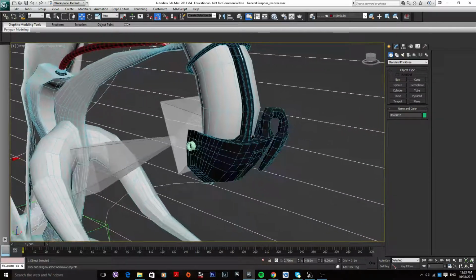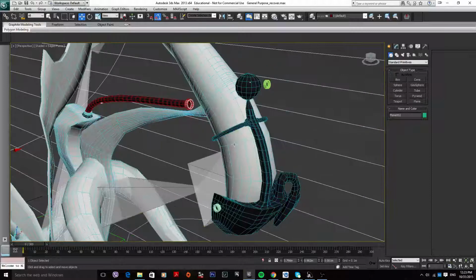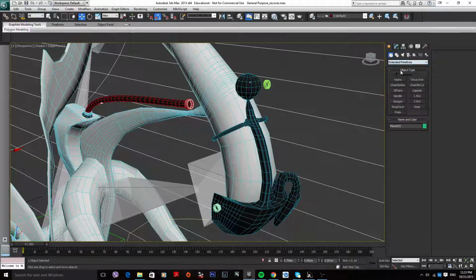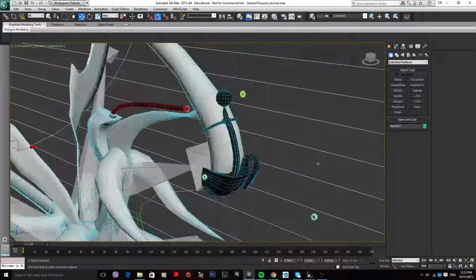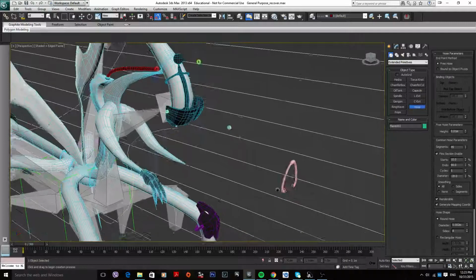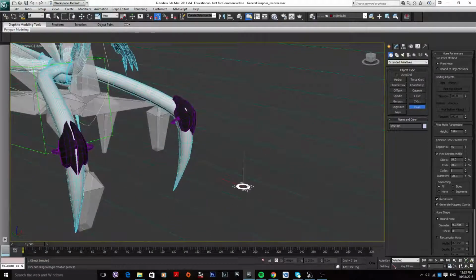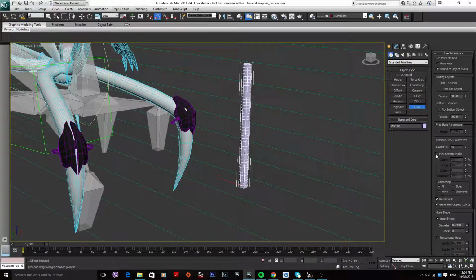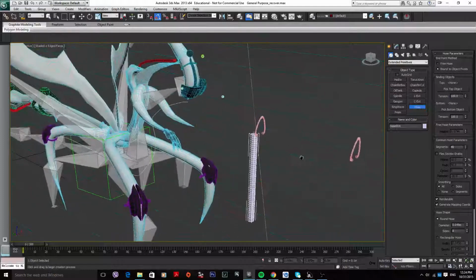So the first thing I need to do is go to extended primitives and create a hose and drag and pull that up. And what I'm going to do is make it bound to object pivots on the right here, and I'm also going to get rid of this flexible extension here and just use it as a normal cylinder, because it's just going to be a blank hose in between this point and this point.